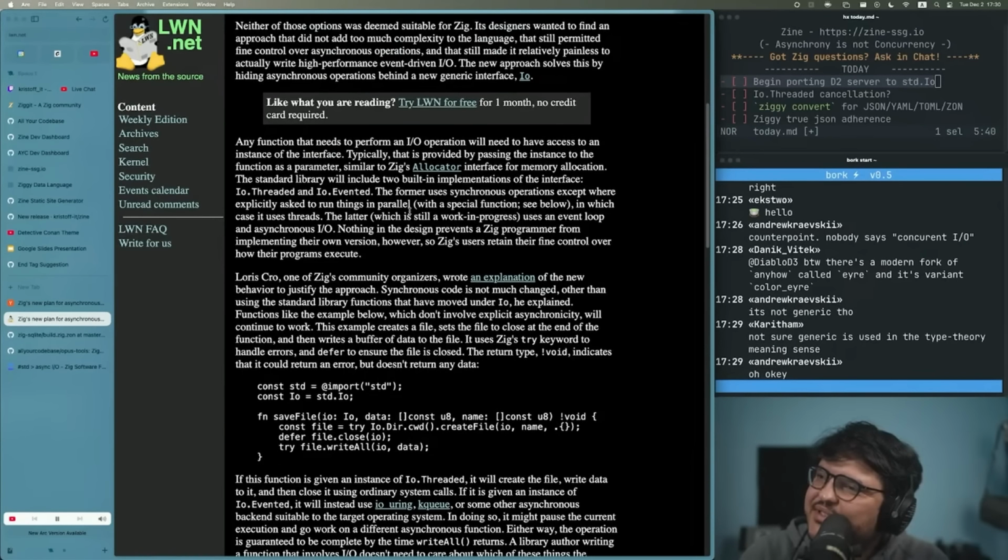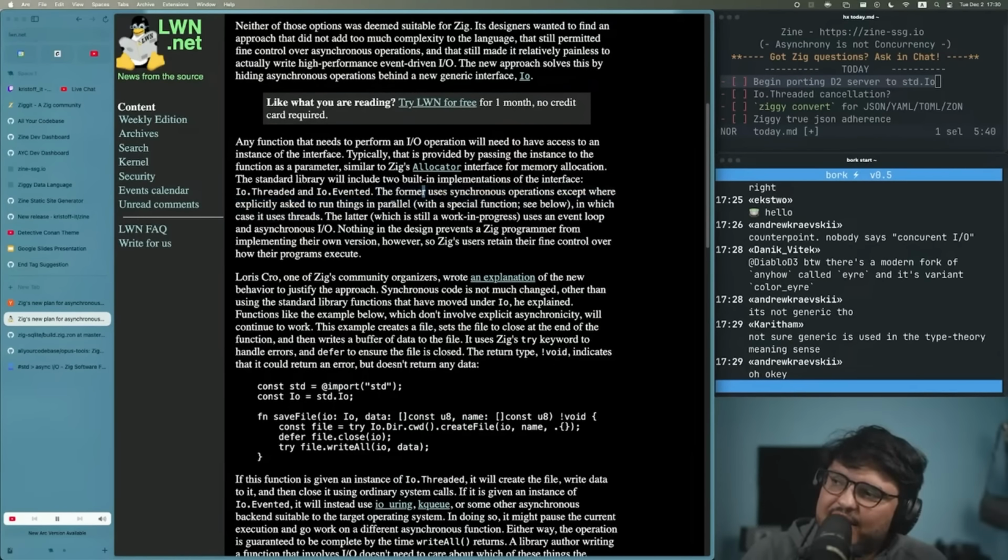With a special function see below, in which case it uses threads. Okay, I think this is a bit imprecise, but I think this is still pointing in the right direction.